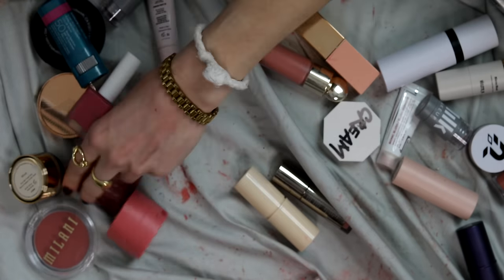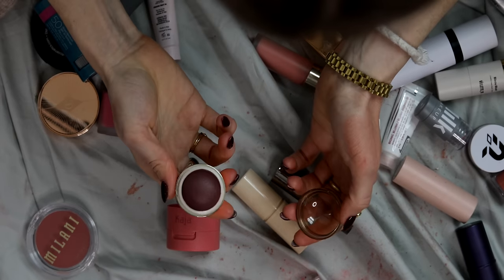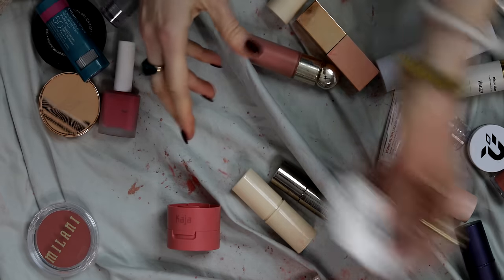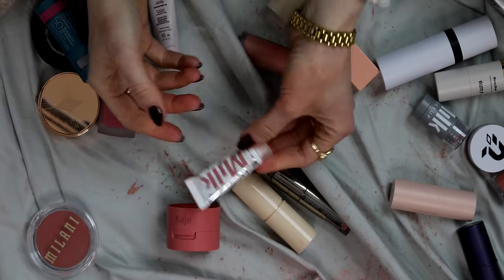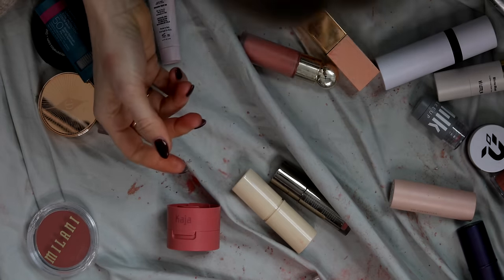Those are beautiful. Getting rid of More About Face here. I like this one a lot. This is one of my favorite blushes, honestly. I love this delivery system. I love this color. This is Mood. It's beautiful. Getting rid of all my Fentys because they are expired. I honestly think that these are expired too. How long do they last? 12 months, yeah. The Milk Makeup, the Bionics, they're beautiful, but these are done. I don't want to put those on my face anymore.